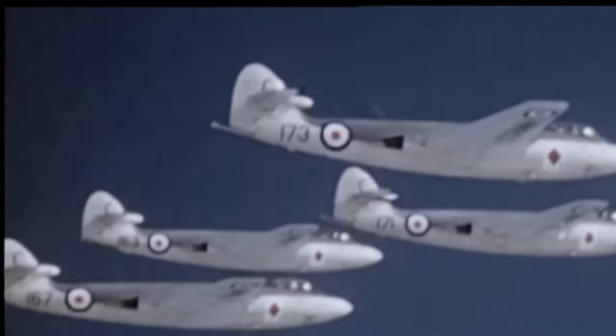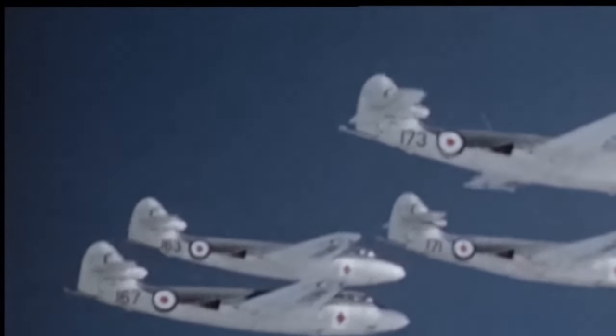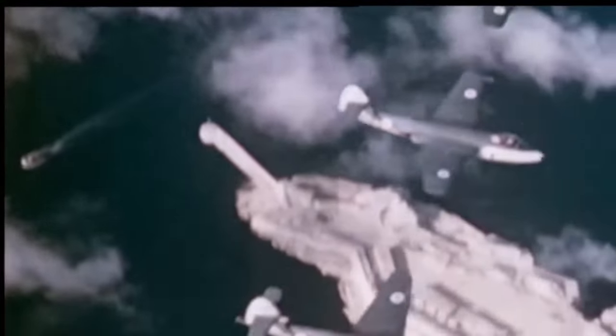Apparently the aircraft was easy to fly, had good visibility for the pilot, especially when coming in to land on the carrier deck, and had very few vices, which made it a pilot favourite. To my mind, as a modeller, I think it's one of the prettier aircraft in the Royal Navy fleet.